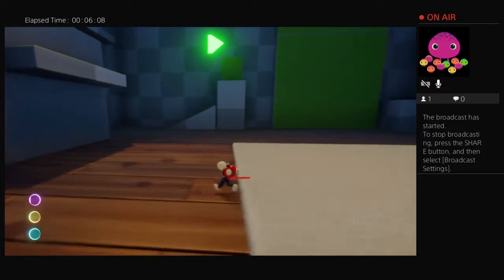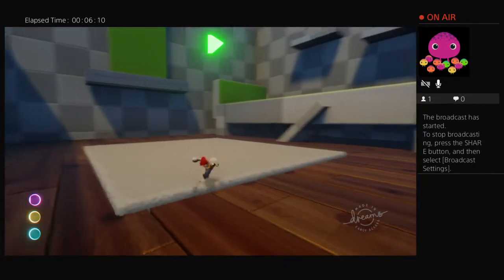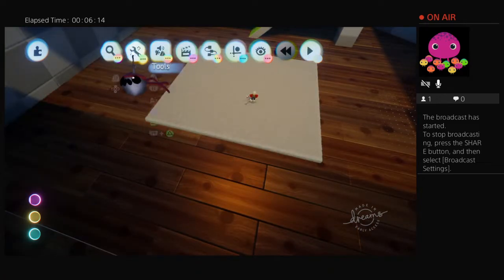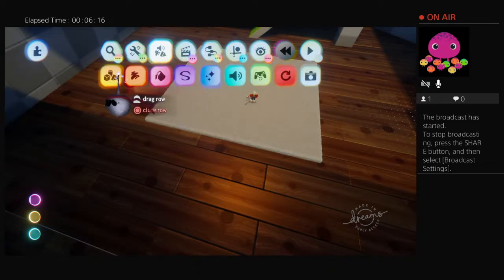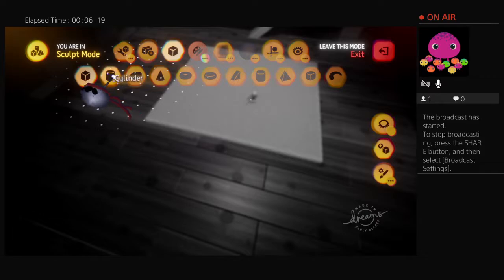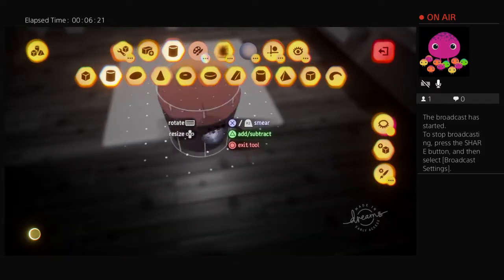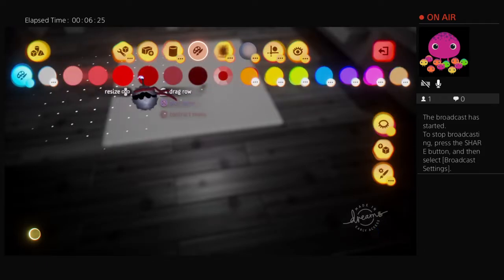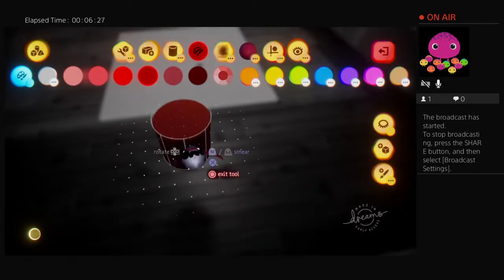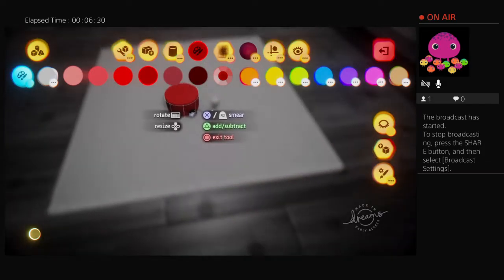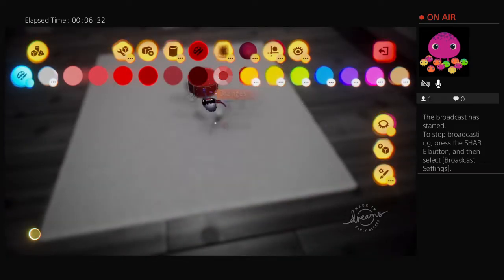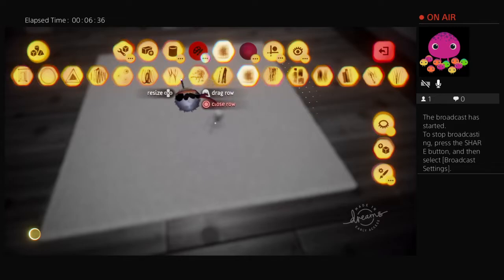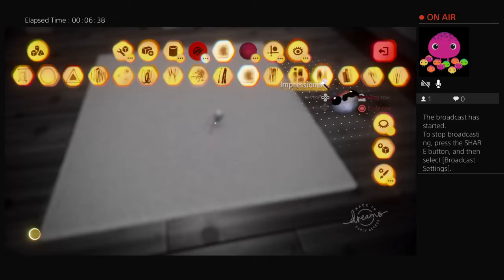Now this rug is a little too high, and I want it to kind of be circular. So there's my scale. Let's go to modes. I'm gonna sculpt me a rug. I'm gonna use the cylinder. Choose my base color. I think red is what I had planned. Not a bright red, because that's unrealistic. And then I'm already gonna change my fleck pattern, and I'll show you guys the reason in a little bit. I kind of want this.